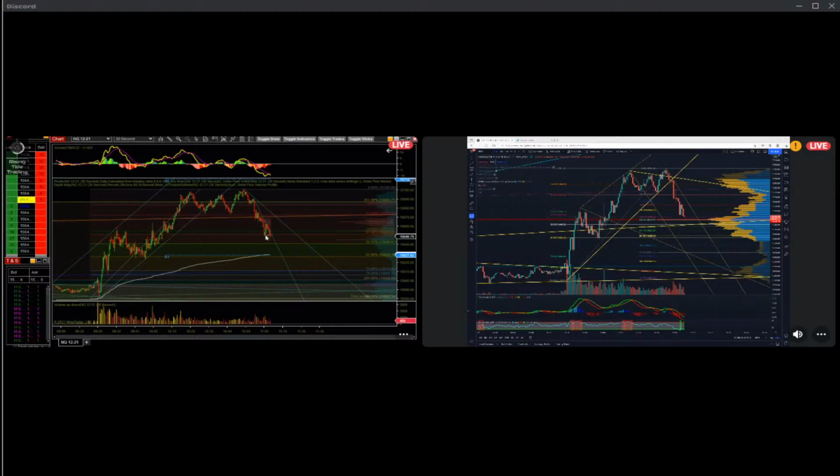We have a buy order right here. We broke through it, and as soon as it broke through and came back up, I would have sold in here again, and I'd be up, I don't know how many points. Oh, another 12 points. Trades like this, I'll find all day long.